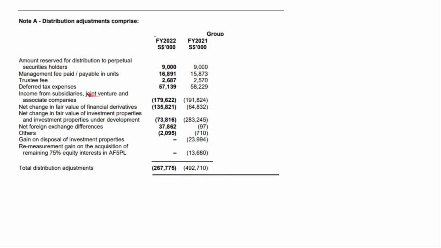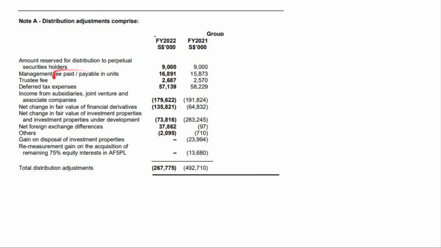And also for the fair value changes for the properties in the subsidiaries, in the JV, and in the associates, all that stuff will have to be reversed out as well. So you can see that in the case of this REIT, of the $268 million of adjustments they've done for the year, the majority of it is just for properties actually, and of course for the financial derivatives. You also have deferred tax expenses that have to be reversed out, because there's a difference between the accounting tax expenses and the actual cash paid out for taxes. And of course, if you're a tax expert, you can understand this quite readily. But there's normally some tax adjustments that need to be done.